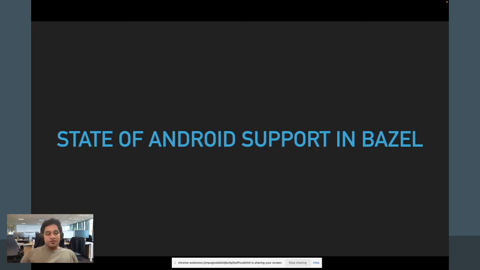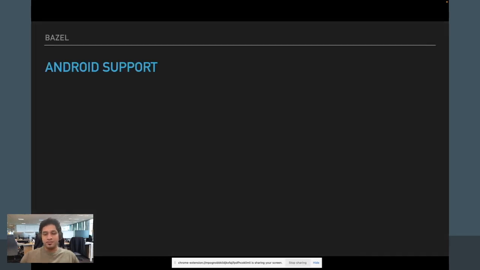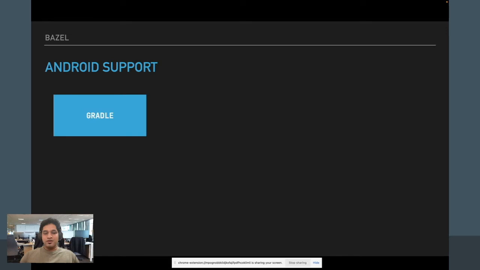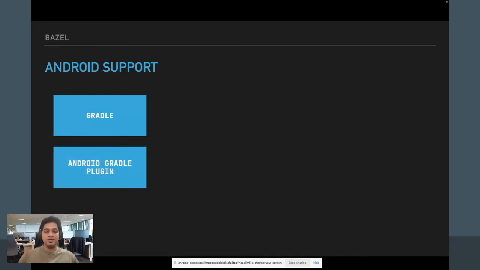So, what is the state of Android support in Bazel? We talked about build configuration, how to configure builds between Gradle and Bazel, and how the configuration languages differ. With that said, what does it take for you to start using Android rules in a couple of sample projects, for example? We know that we have three different major projects contributing to our everyday builds, which is the Gradle project itself, which is a completely independent project.